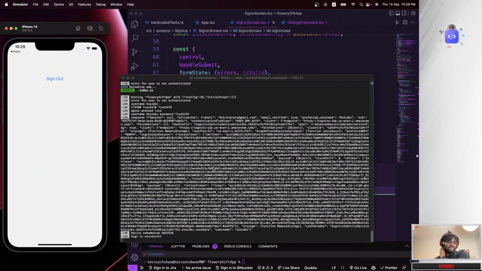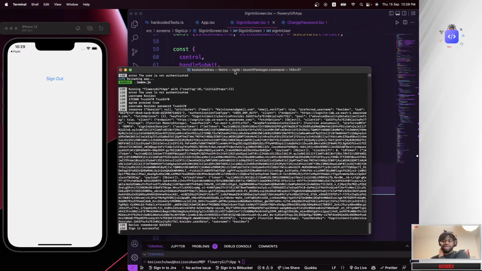And there we go. So the user is successfully logged in. So I think that's one part of it, trying to fix what we left out yesterday. I think that we successfully fixed that.